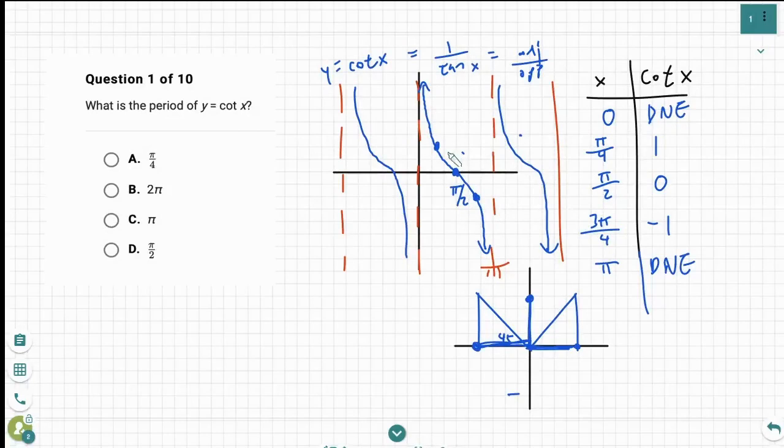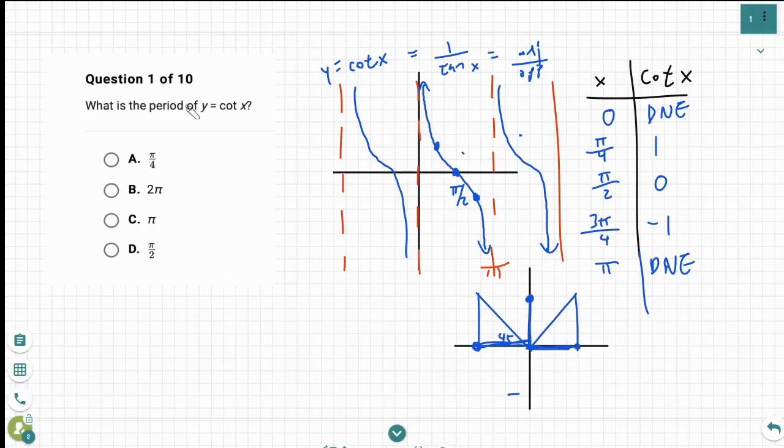Yeah, because the ratios kind of repeat themselves, right? If you're in the third quadrant, all your values are going to be positive, just like the first, and the value is going to be the same as in the first quadrant. So that's why it repeats itself here. And then when you're in the fourth quadrant, the value is going to be negative, the same as if you were in the second quadrant. So then it'll be negative down here. And once you get past the first revolution, it's just going to be the same over and over. Then you end up plugging in coterminal angles.